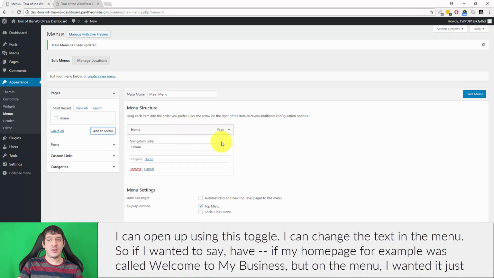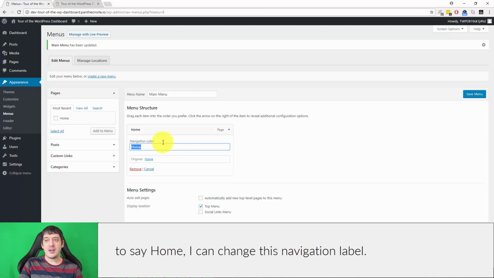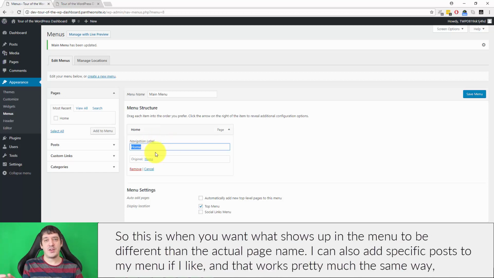I can open it up using this toggle and change the text in the menu. If my home page, for example, is called Welcome to My Business, but on the menu I wanted it to just say home, I can change this navigation label.